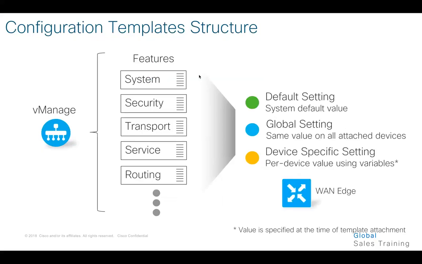So in terms of configuration template, I'm sure you must have gone through the configuration template, what it does, what sort of setting we need to have. It's not necessary to have one template to attach 100 devices, or 100 templates attaching to 100 devices, right? So you have to plan those things in a very sensitive way and define what can be a common pointer. Let's say system. System is something you can have a common template for every device. The system is going to have host name.